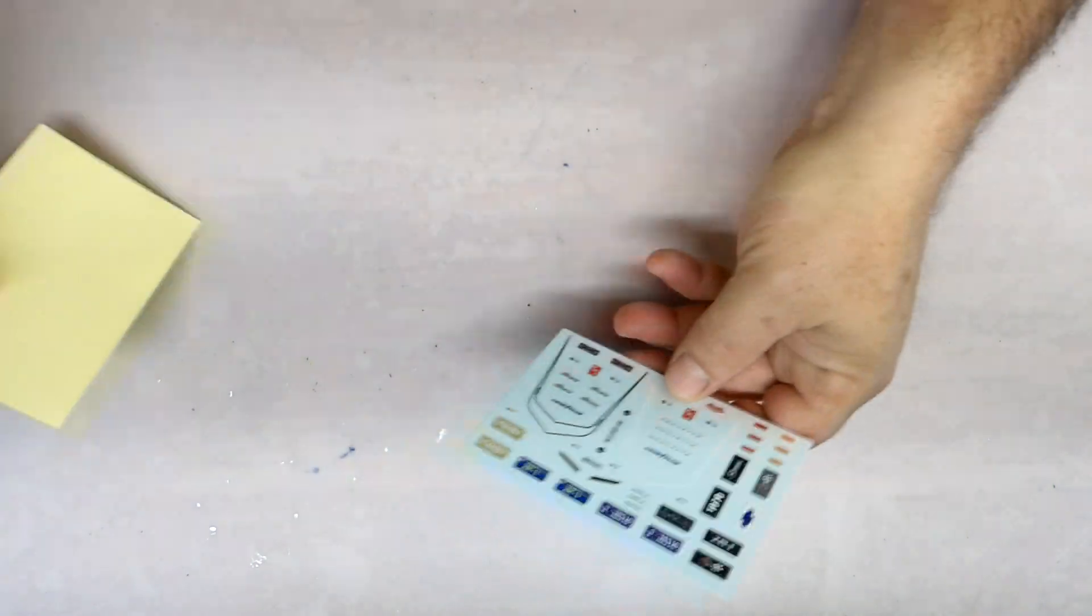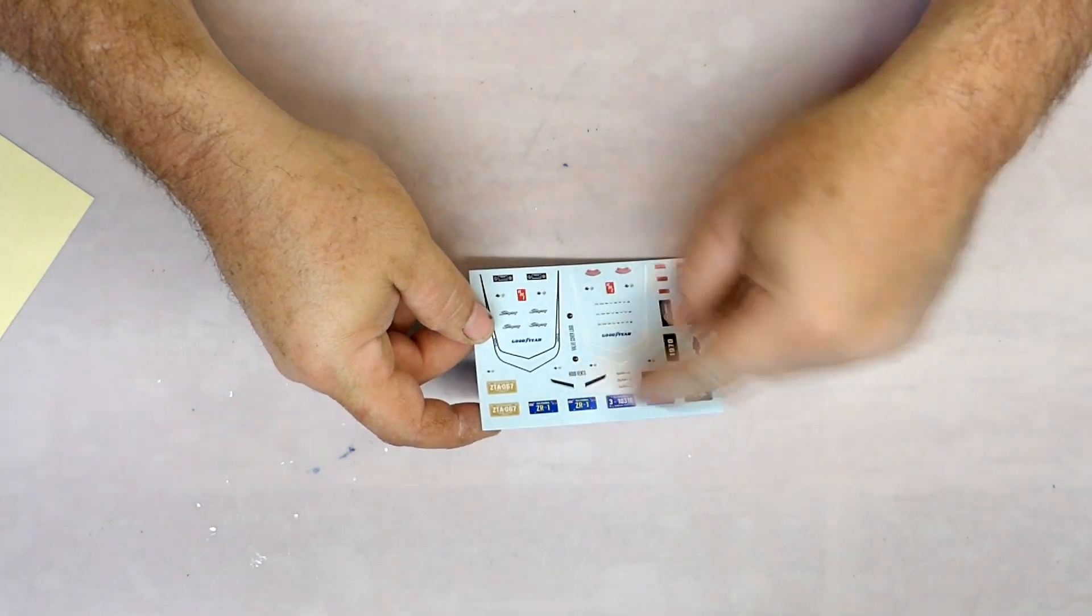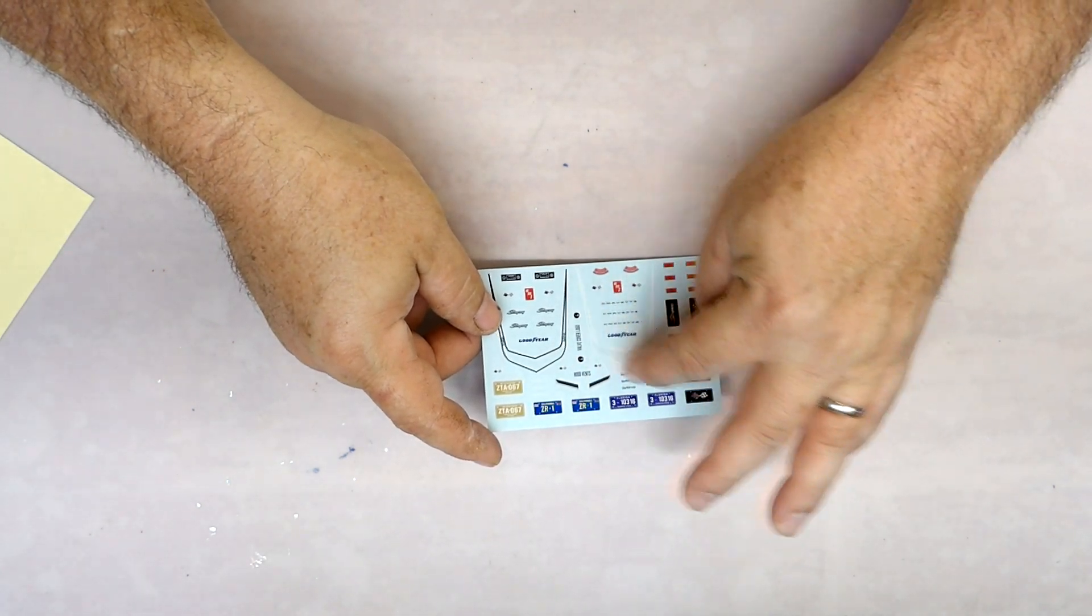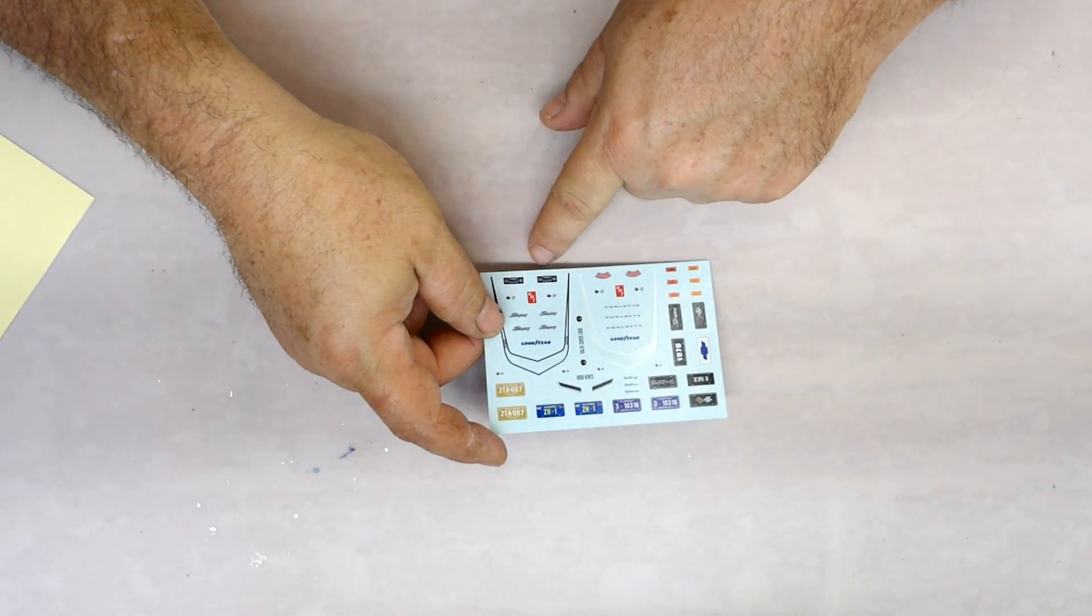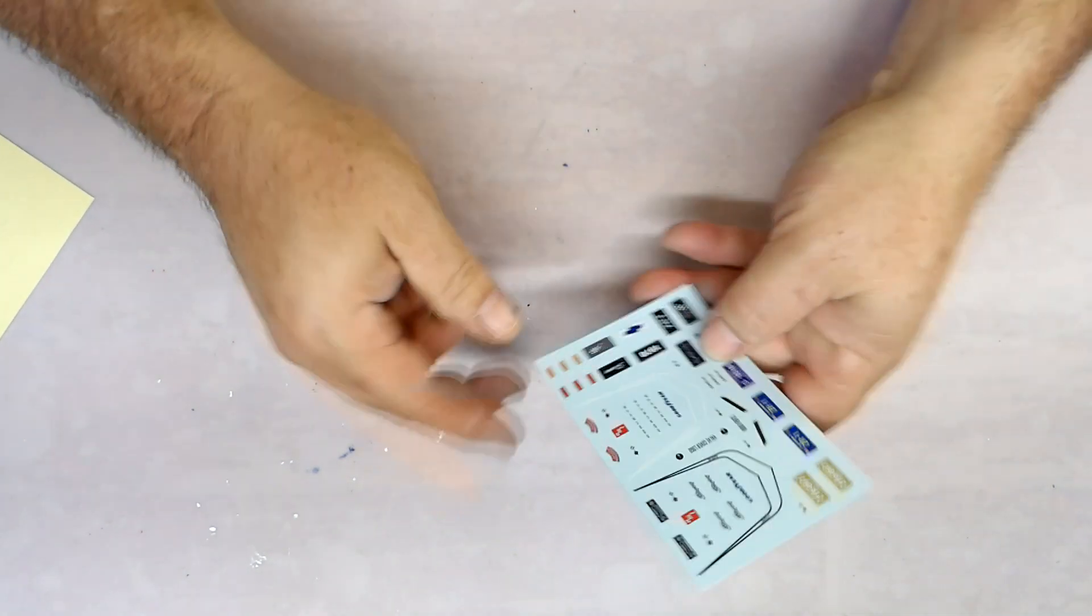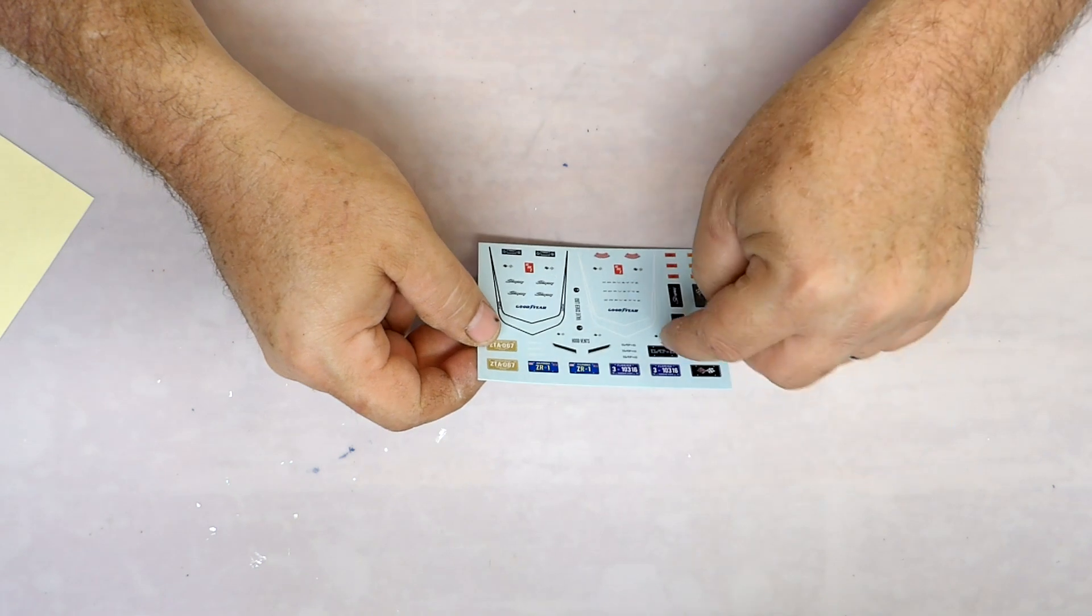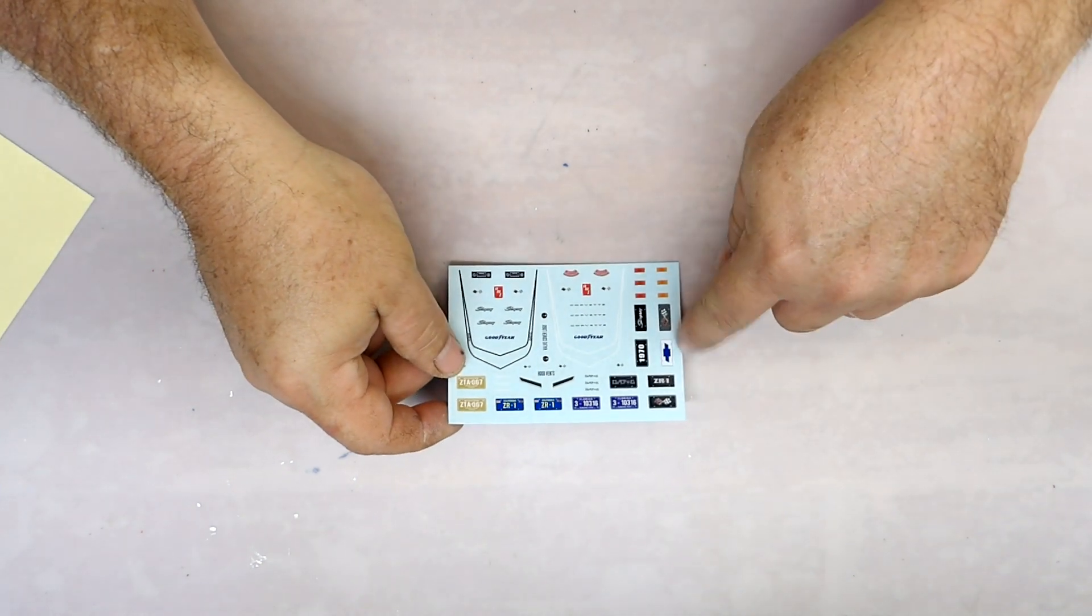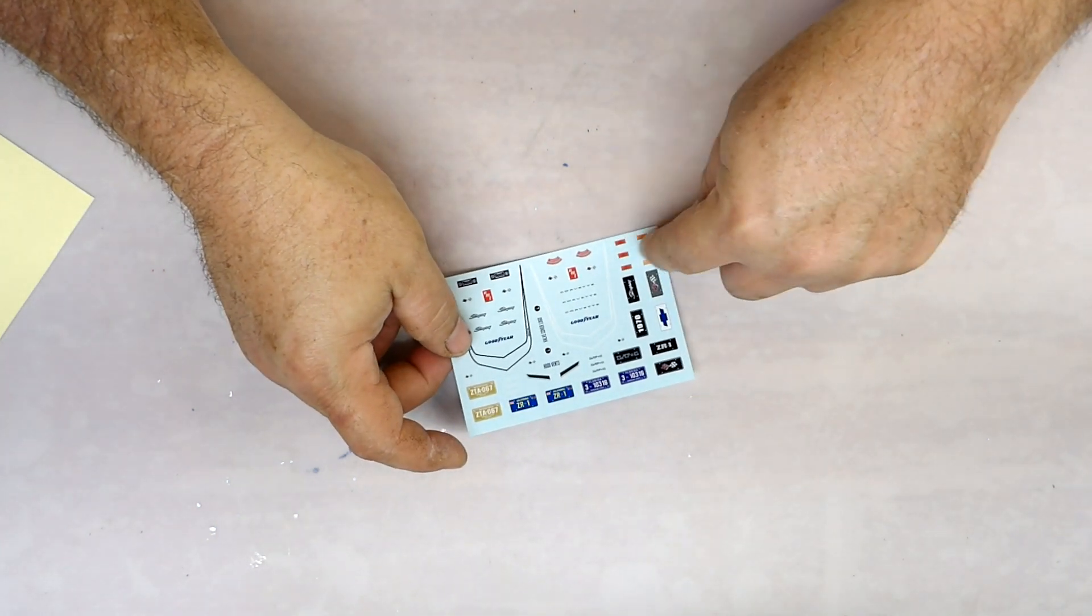You get a whole assortment of license plates you can use. White striping on hood or black striping. You got some Stingray decals. Here's some, looks like your radio, got some Corvette emblems. It's got your 350 emblems for the engine. And here's for the hood vents I guess. According to that, it's got a bowtie license plate, 1970, a couple of Stingrays, Corvette, and then here's your marker lights.